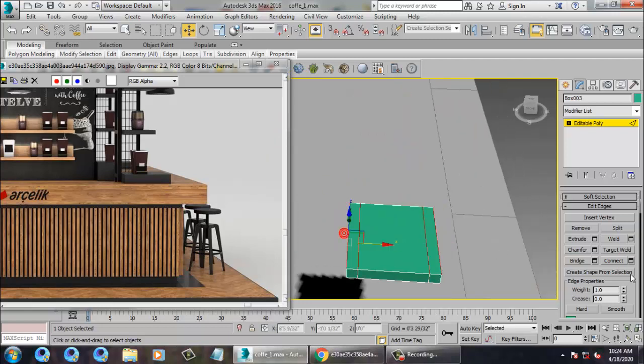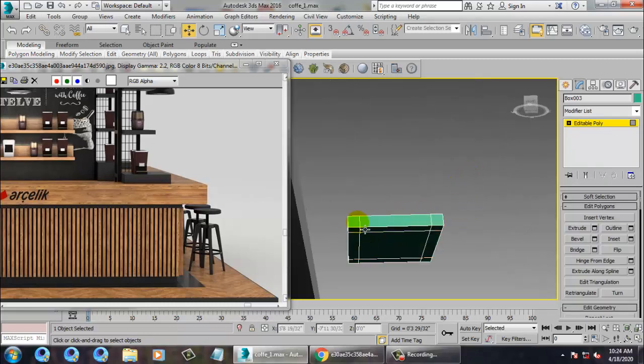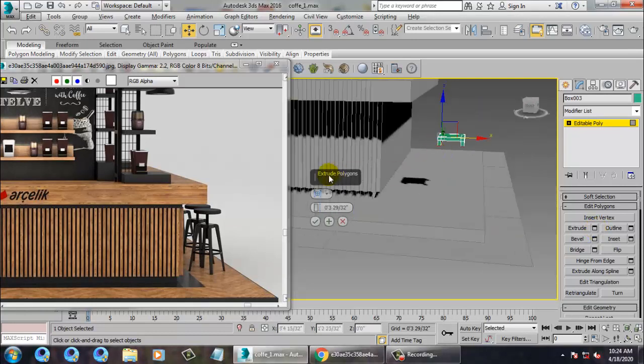Select this. Give 2 connects. Go into the polygons. Extrude this. Push it down. And just scale it.